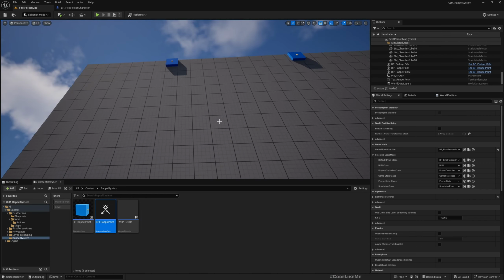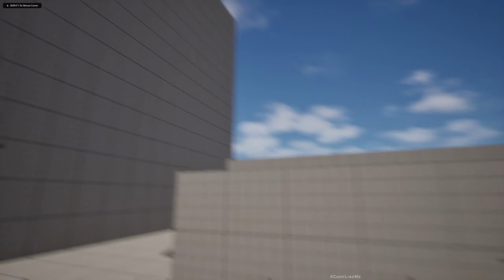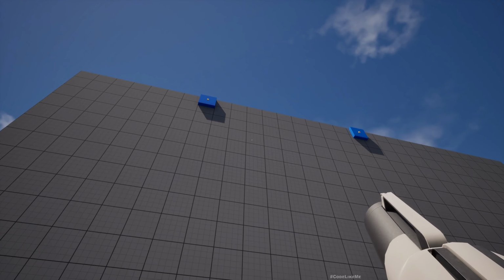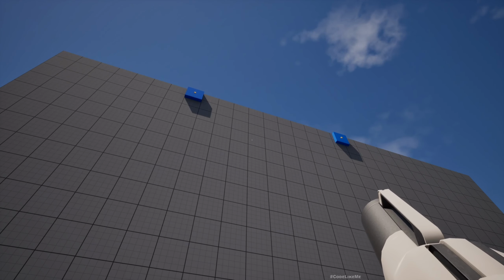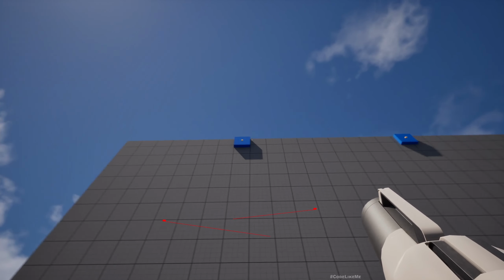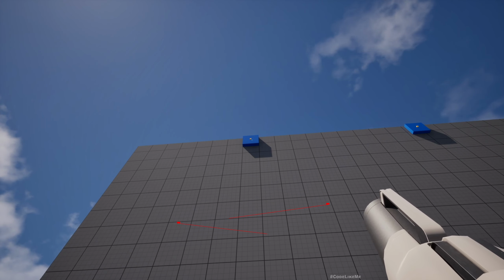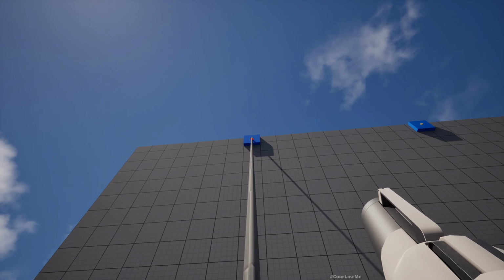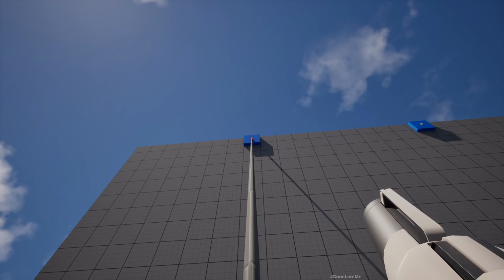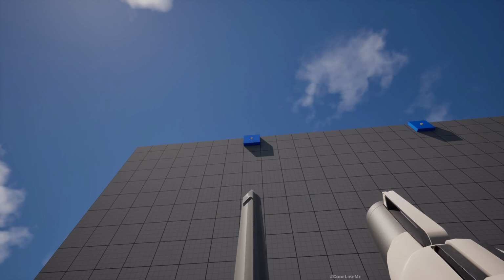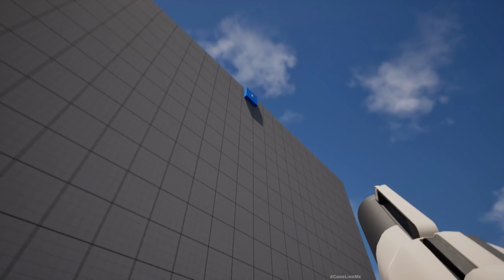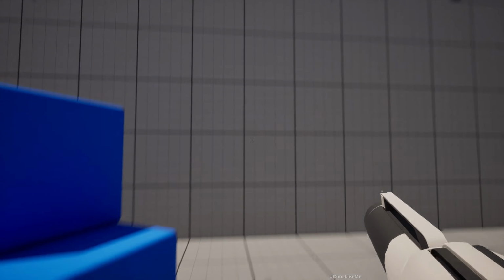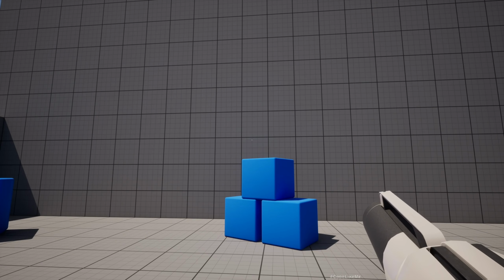And in the first part of the tutorial series, this is what I want to focus on: how to create this rappel point blueprint so that we can distinguish any other surface from a surface that I can attach my rope to. And then here if I press R, you see the rope goes there and it gets attached, and if I press R again, it is detached and it's back on me. So that's the first part of what we are going to work on today.